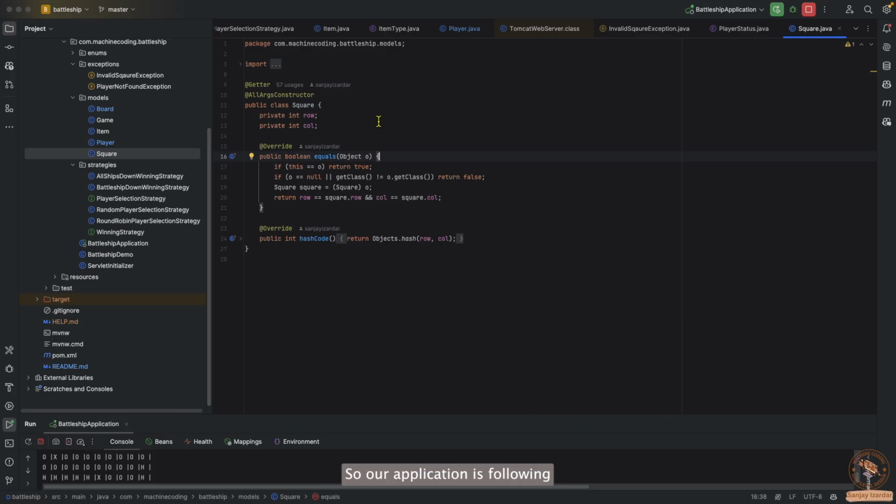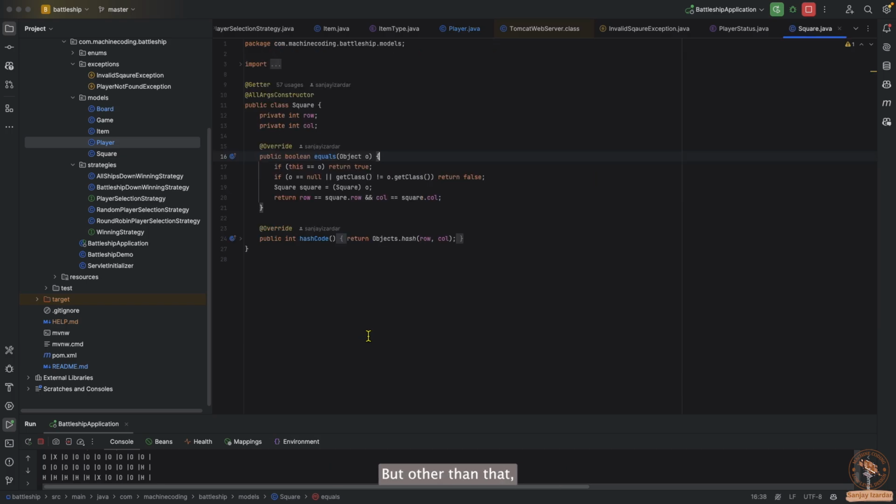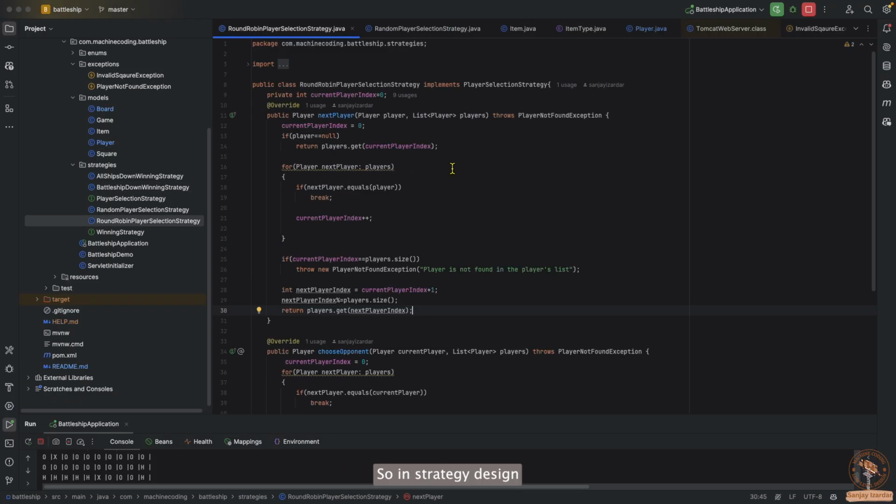So our application is following the SOLID principles, though some things can be improved more, like this change item status can be placed somewhere else which is related to the ship only. But other than that, our application is following the SOLID principles. Then for open close principle, we are using the strategy design pattern. In the strategy design pattern, we are using the next player and choose component methods.